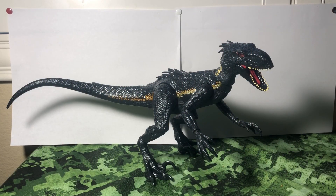Hello YouTube, it's me, Toy Adventures, here again with another Jurassic World figure review. Today we're going to be looking at the Jurassic World Indoraptor — the superposable Indoraptor. This is the new hybrid villain dinosaur from the new Jurassic World Fallen Kingdom movie. This toy was produced by Mattel, like the rest of the line, and it's probably the best out of the entire line.